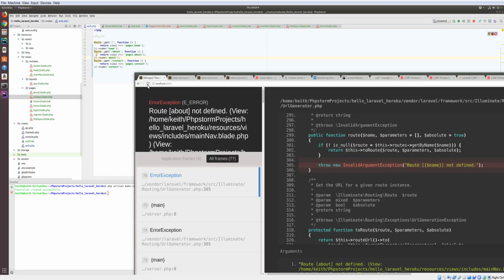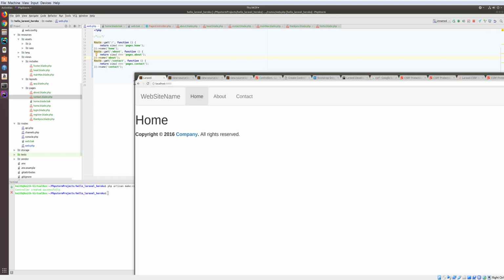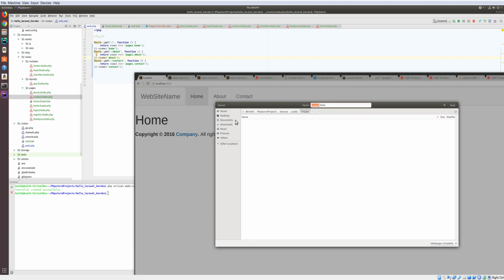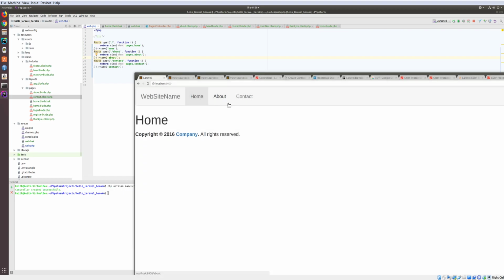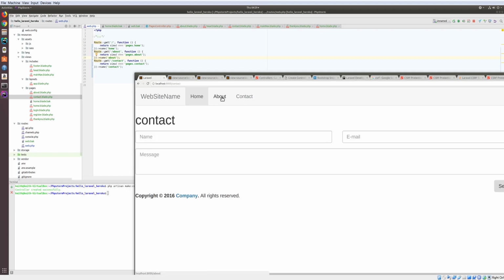And let's just refresh this. One of the nice things is also, whenever you have named routes, it checks everything on the page when it's loading to make sure it actually is going to load. So it reduces the chances that you can have weird errors or broken links inside your application because it checks all the links internally whenever you use named routes. So we got about, contact, and a route undefined usually means that the name of the route is wrong. About, contact, there we go.